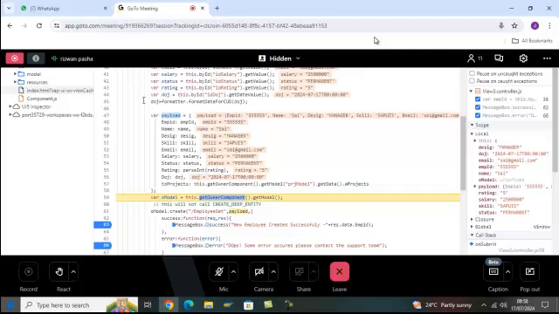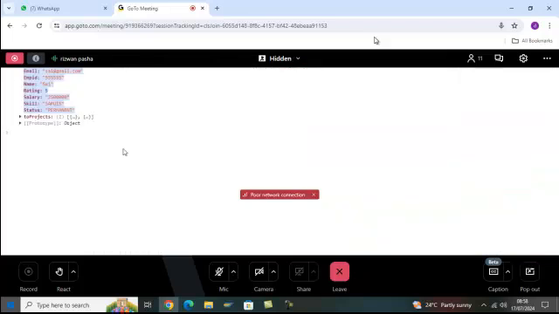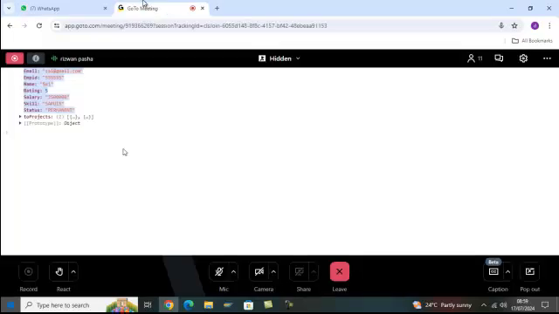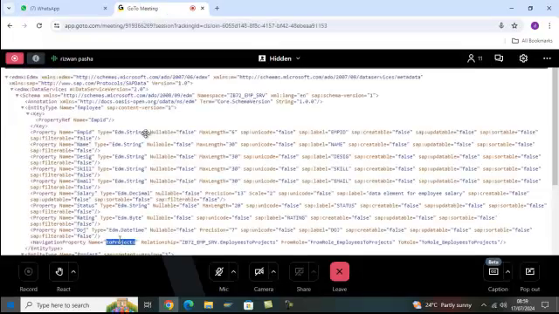Now you can see this part is employee data and the navigation property. To this particular navigation property, which is 2 projects, I assigned an array.